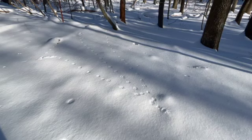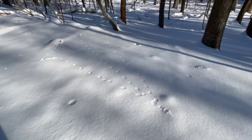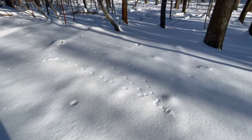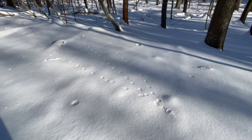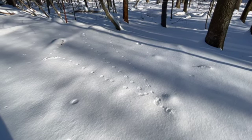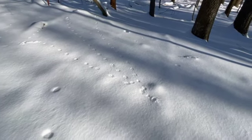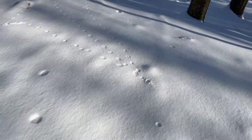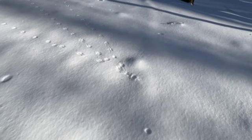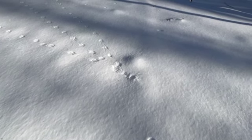Tracks can also be a little bit mysterious, like these ones I found. They're similar to the other small tracks, but do you see how they're all either coming to or going from the same one point? Clearly there were three different animals here because I see three sets of tracks. I wonder what's going on where they all come together — were they all looking for something in that one spot? Did they tunnel under the snow there? Could I find a tunnel? Well, there's only one way to find out.